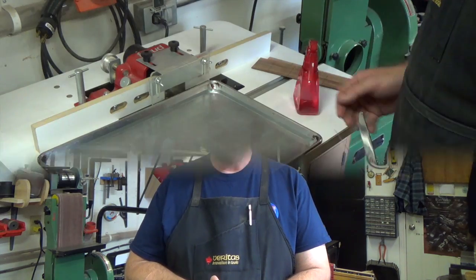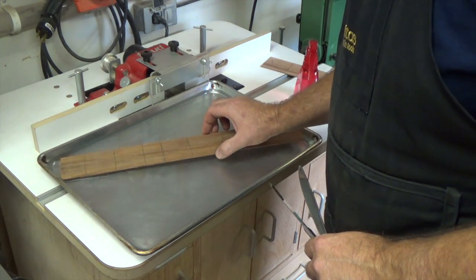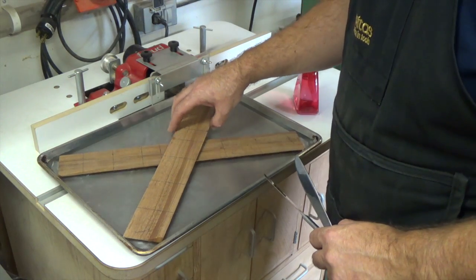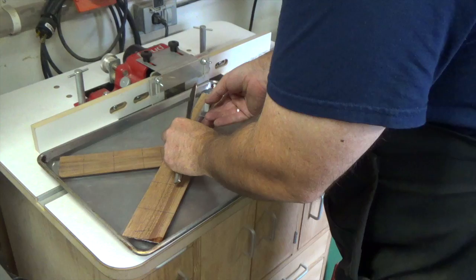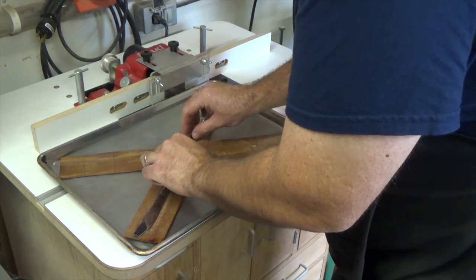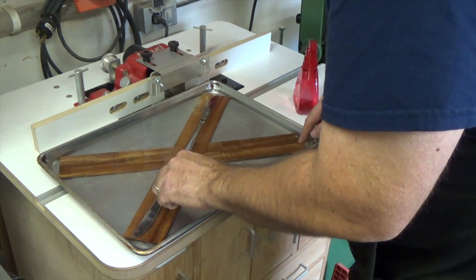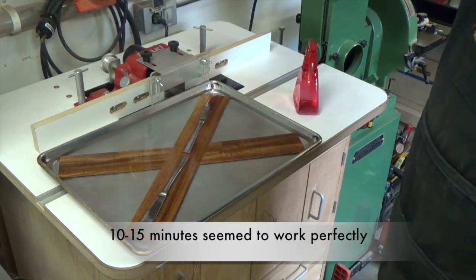Well, here we have a cookie sheet full of water, and we're just going to place our pieces of mahogany down into the water bath, and I'm just going to weigh them down with a couple of knives just to hopefully keep them from floating. And now that they're in there and soaking away, we're going to let them sit for about 10 minutes.